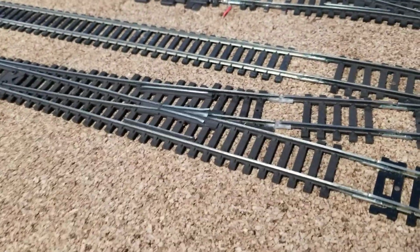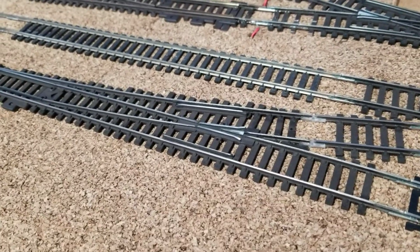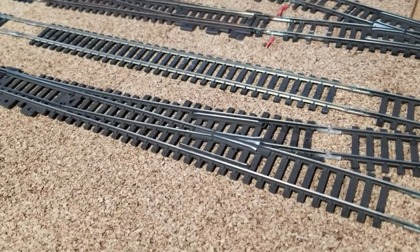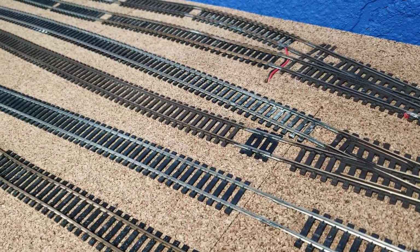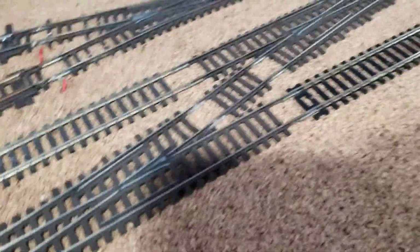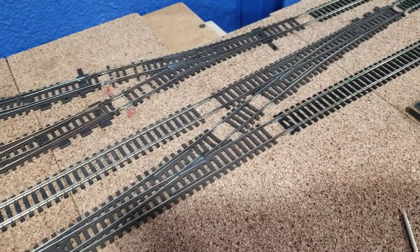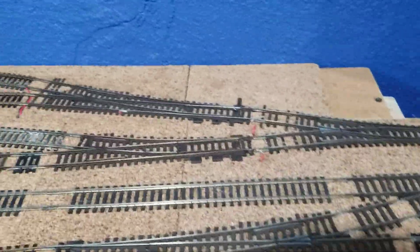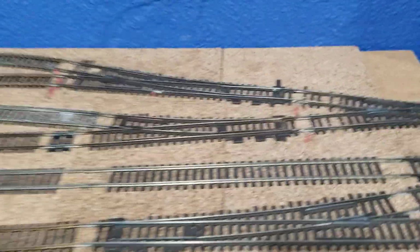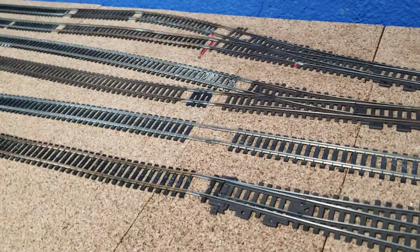And this brass track, it's hard to tell that it's brass because what I've done is I've used the same super dark brown Rust-Oleum primer from Walmart on my brass track, and everything that's painted pretty much looks the same regardless of whether it is brass, nickel silver, or steel. And I don't mind mixing them, and as long as they've got this coating on them, they're conductive. They're highly conductive. They work better than just plain old clean track.